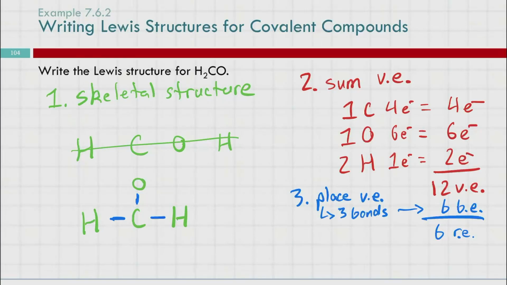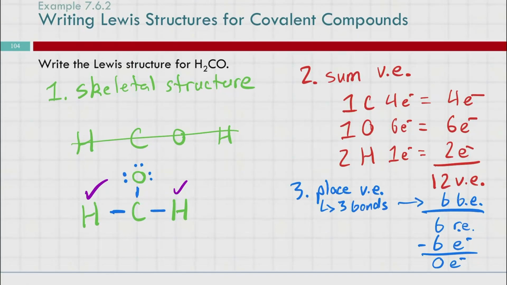We're going to place those from the outside, working our way in. Hydrogen already has its bond, so our hydrogens are happy already. So nothing to do with hydrogens. Our oxygen, on the other hand, only has 2 electrons. So it has room for 6 more electrons. So we can place the rest of our electrons on oxygen. And then our step 4 is fill octets with double or triple bonds.